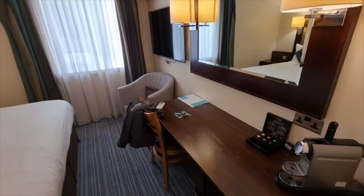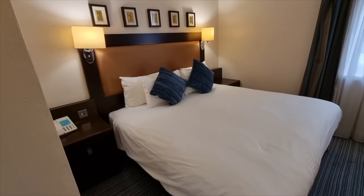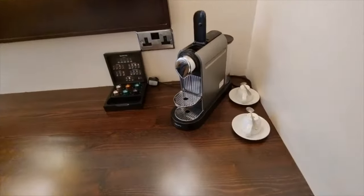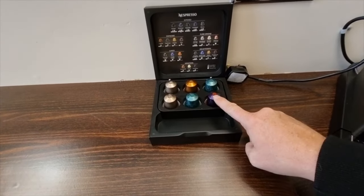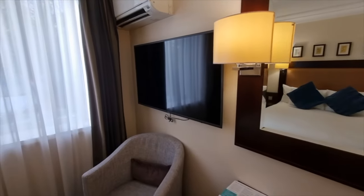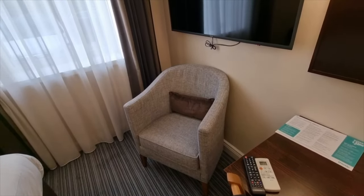With airport hotels you're generally only going to stay for a night. Looking at the room you can see just how small it is, but I'm pretty sure this is an executive room — I booked a standard room, so I think I've been upgraded. Over here we have an espresso coffee maker with Nespresso cups and a nice little selection of Nespresso coffees, including a decaf. We have a nice big mirror, a decent sized television, air conditioning, and there is only one chair.